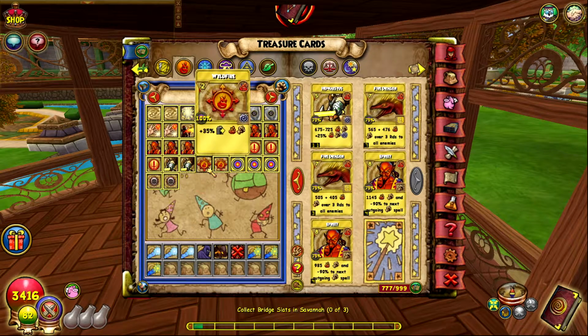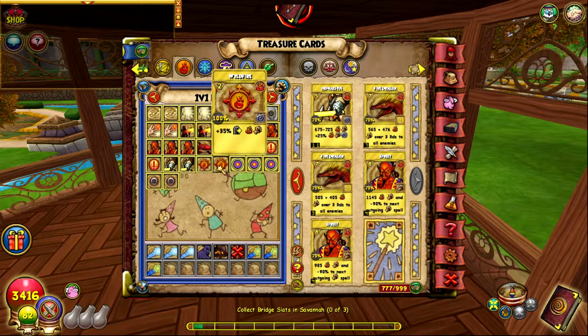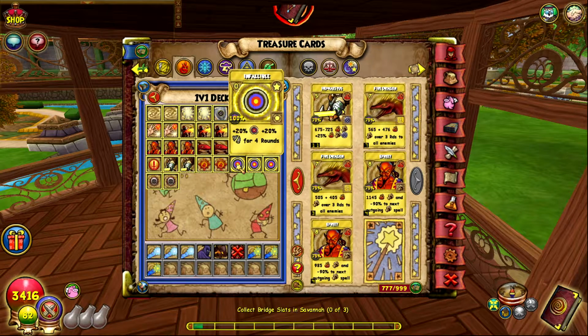Next I have 2 fire bubbles. I don't really use my bubbles in my side deck since I have so many in my main deck, but these are really for Jades if they do have a lot of sanctuary, because most of them carry max sanctuary and then they'll reshuffle. So you're gonna need the 2 bubbles in your side deck if you're going up against Jades.